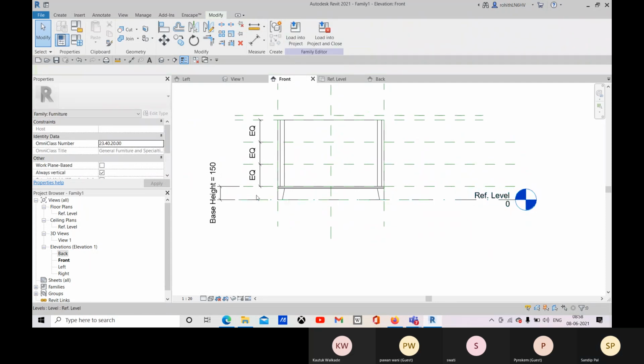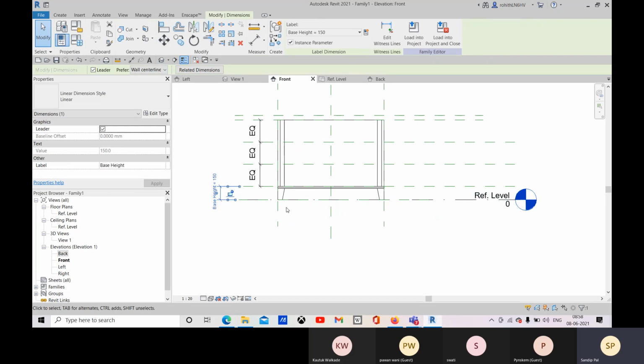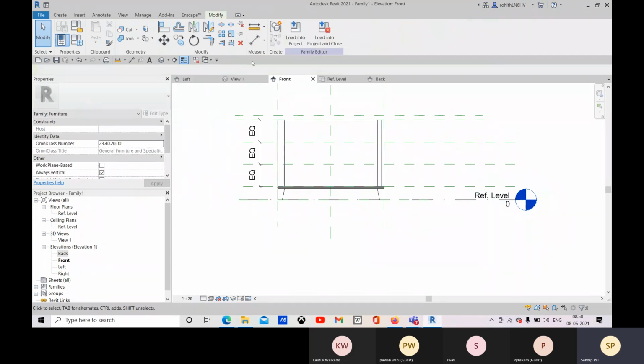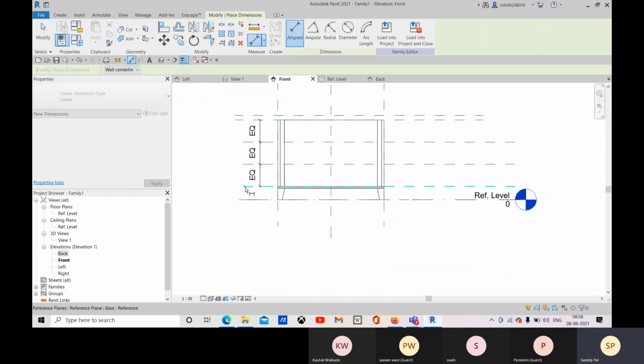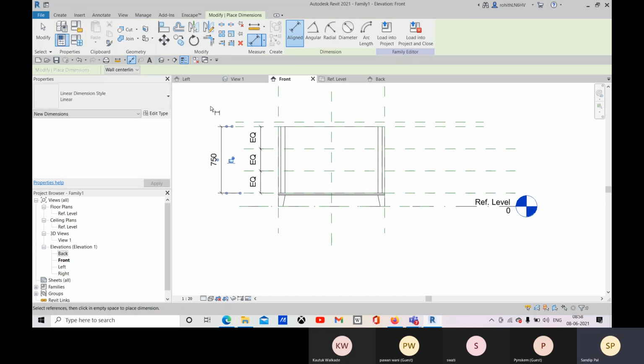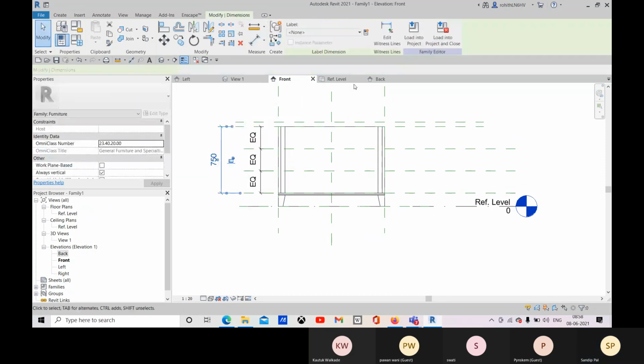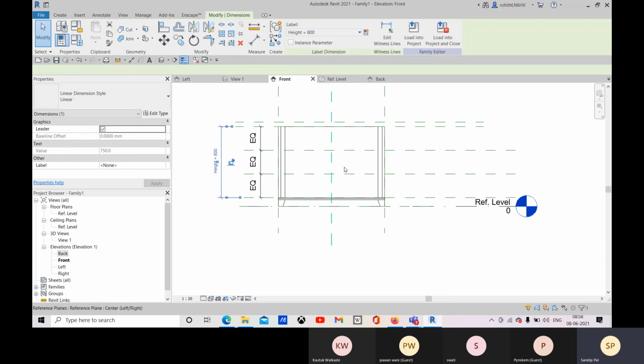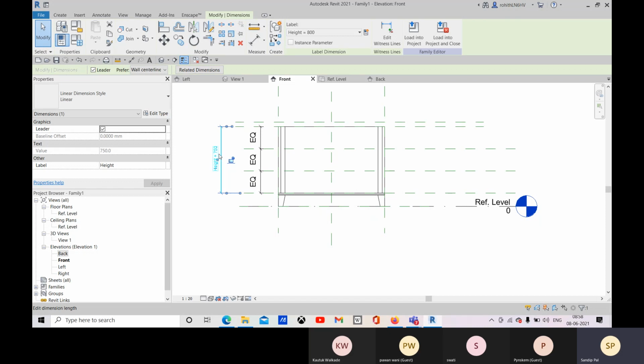So this is the base height. The base height I don't need actually. Let me get with this height. Okay, let me get with this height. And this is going to be the height. Let's get 150.